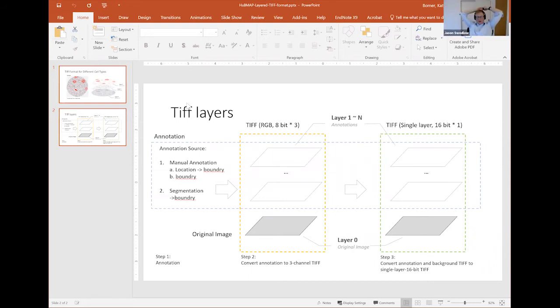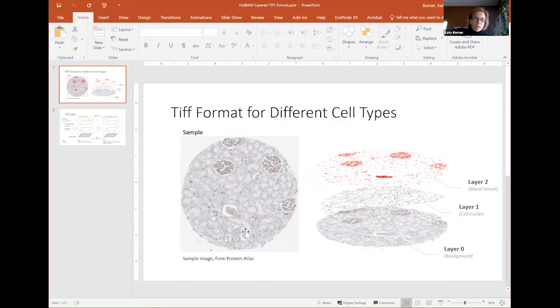I see what you're doing. Here, yes. So here in this one, we have a high resolution sample image from the protein atlas, actually. We use this as a reference system, as a base map. And then we have one layer, which is the nuclei, and then the other layer, which could be cell vessels. This way we can also get the distance between cell types. But we can also have, instead of cell nuclei, cell boundaries. And so we need to capture this kind of data.